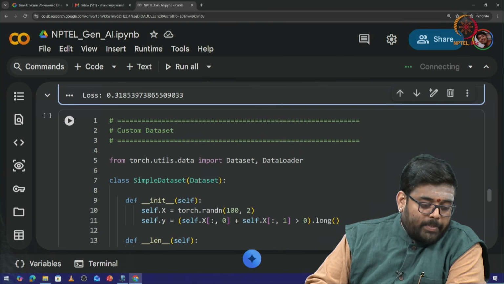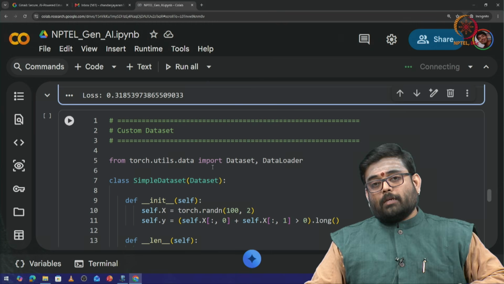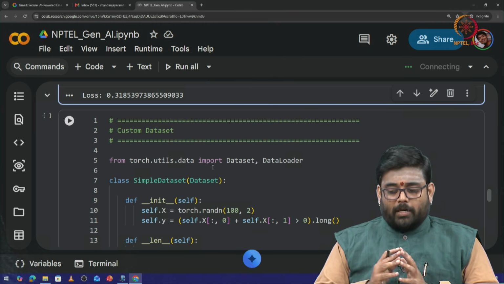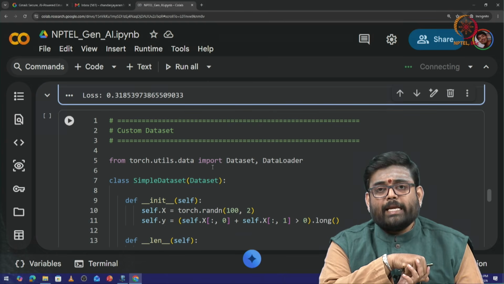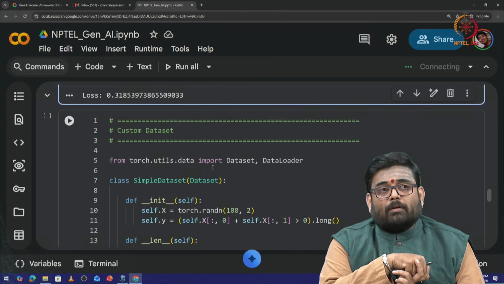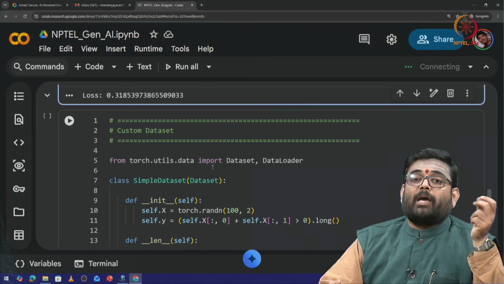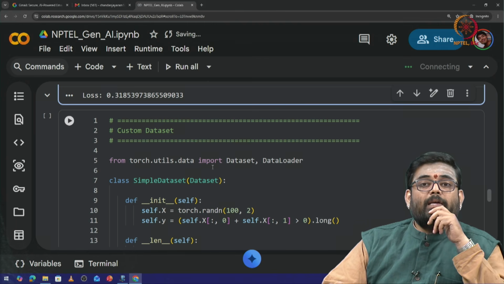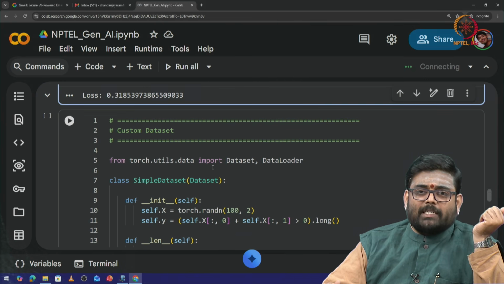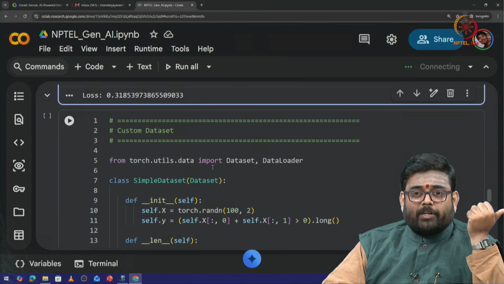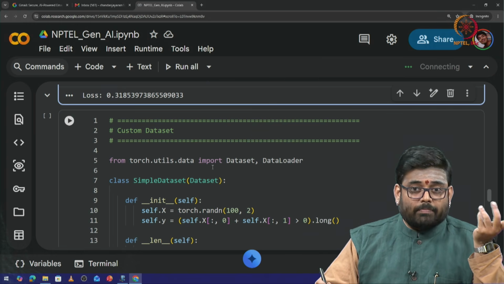Now the next very interesting idea is how you create custom data sets. Most of the toy data sets that we use are available publicly in the PyTorch repository. For example, you might have heard of MNIST, FMNIST, or CIFAR10.